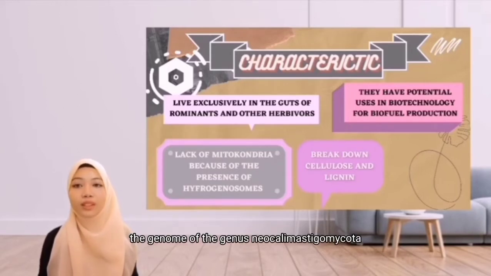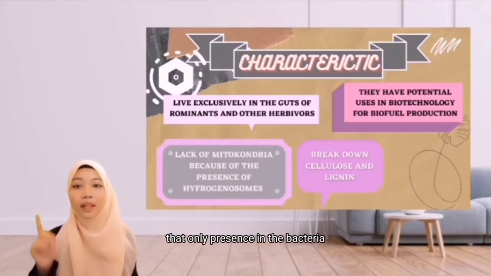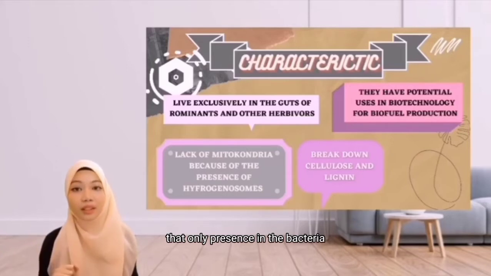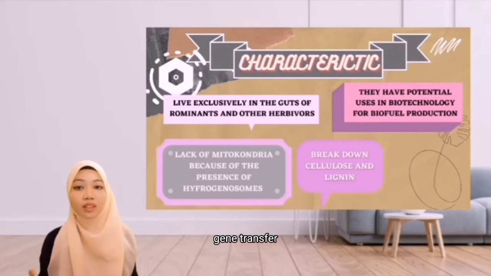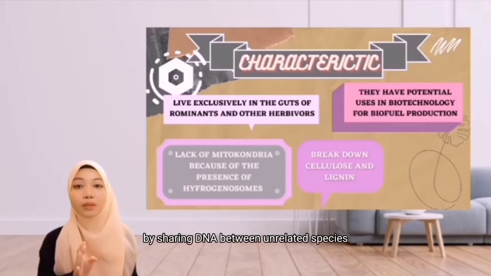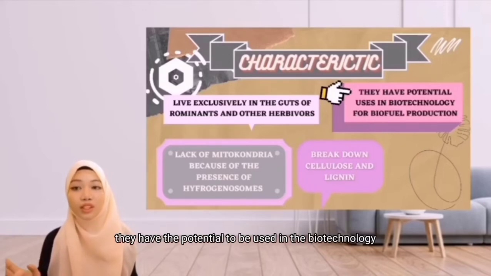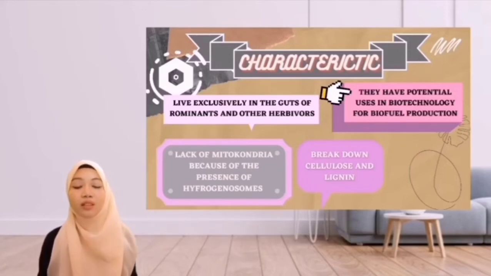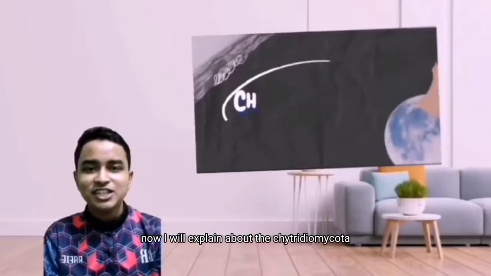The genome of the genus Neocallimastigomycota was found to have genes that code for digestive enzymes that are only present in bacteria. The genes were obtained through a process of horizontal gene transfer by sharing DNA between unrelated species. Due to their ability to degrade cellulose at high temperature, they have the potential to be used in biotechnology for production of biofuel. Now, I will explain about the Chytridiomycota.